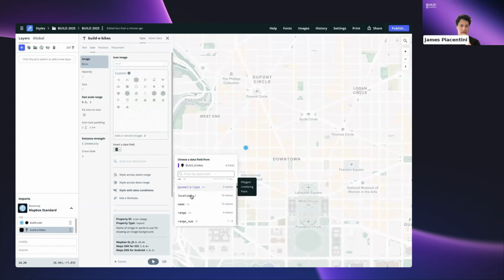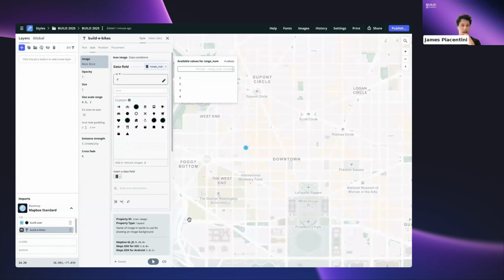And I'm going to go ahead and select this attribute called range num. Now I have the range attribute here, and you'll see that's listed as middle, full, low, empty. Range num is just a number value that I've associated with each of those. So 1 is empty, 4 is full. I'm going to use that just because it's a little bit easier. And so I'll go ahead and click that, and you'll see at the top here, it's now helping me to start building this logic, right?